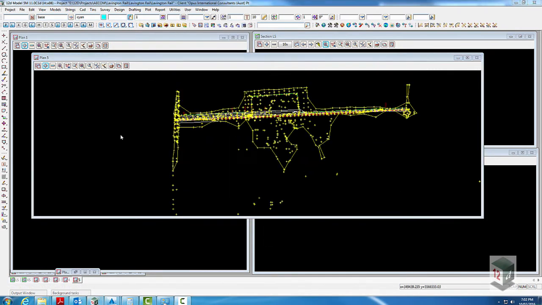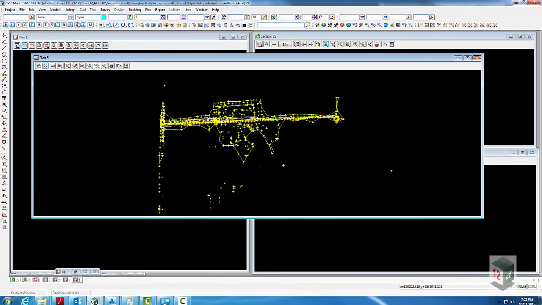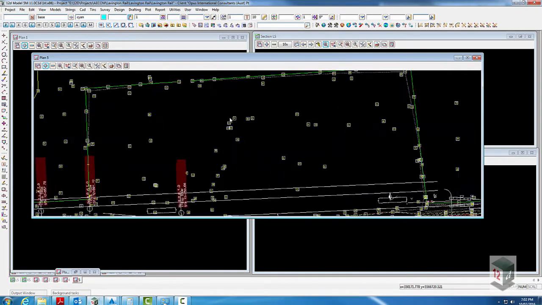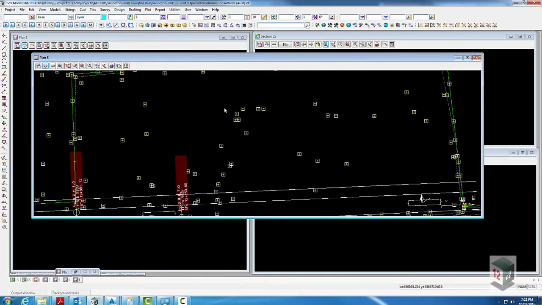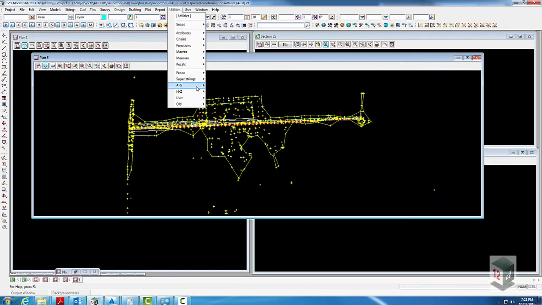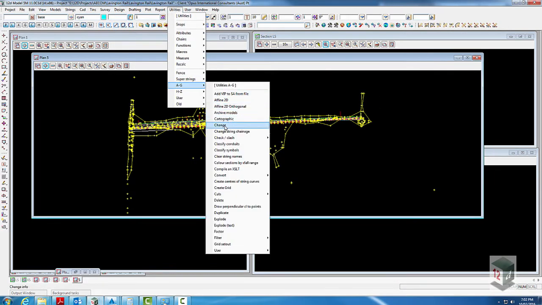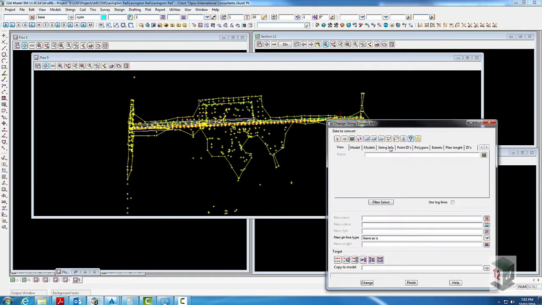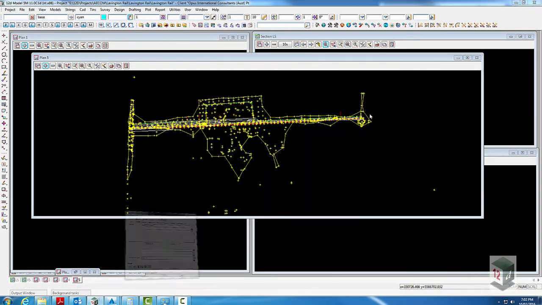And now it's ready. So this data is actually from a Civil 3D project. It's not very clean, but I'm just going to remove some of this data that I don't want to tin. And you can do it before or after the tin, doesn't really matter. But you've created the tin, but I'm just going to do it now.